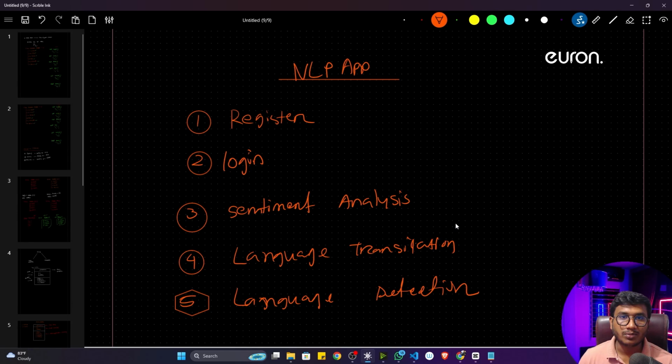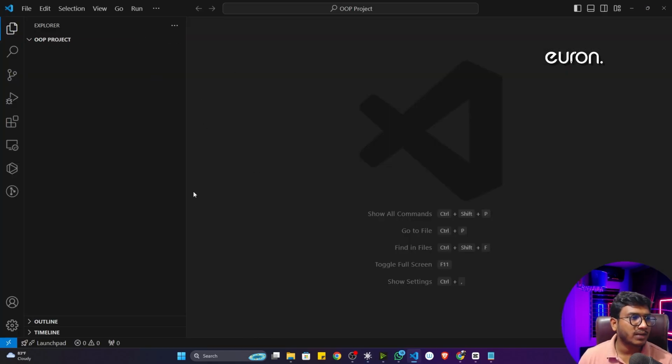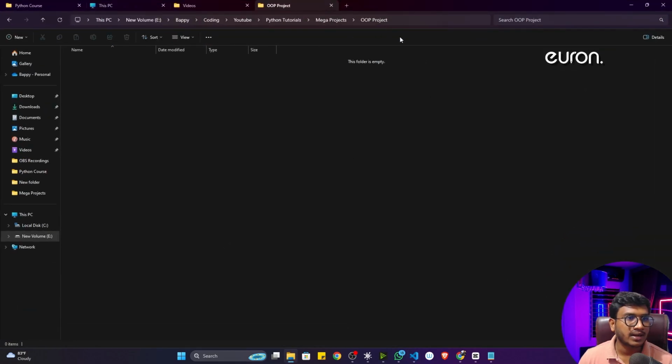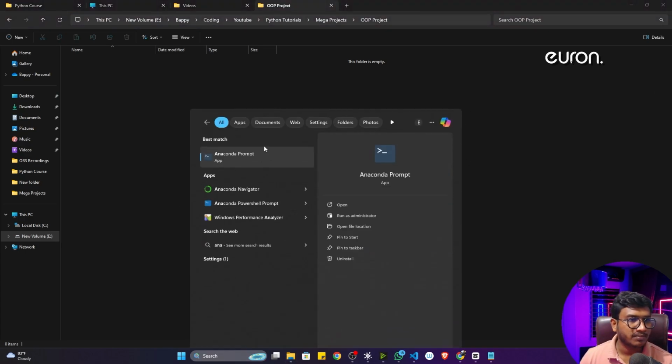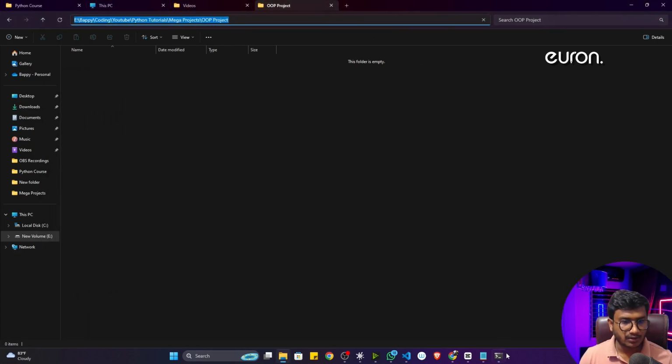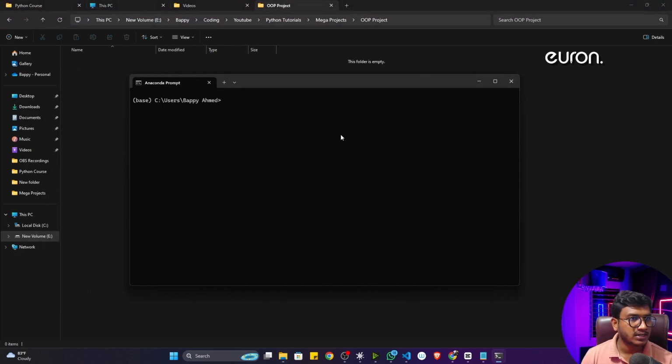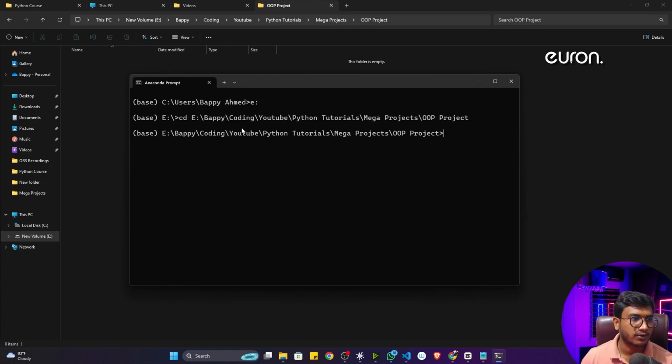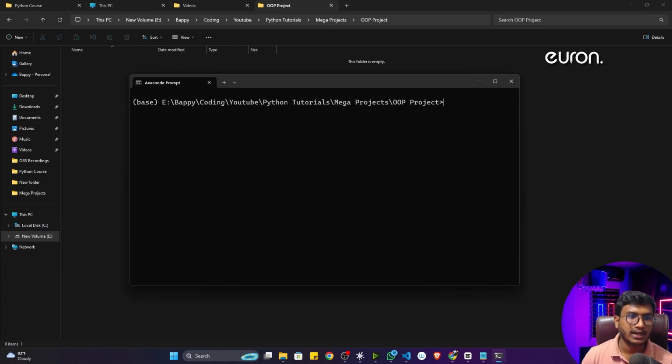First of all, I have to create the environment. So what I did, I already opened up my VS Code, and you can see here I created an empty folder called OOP project. Now inside that, I'm going to create my code file. First of all, let me open up my Anaconda prompt in this directory. You have to redirect to the location. So I'm inside E drive, I think. So I'll give E. Now here I'm going to write cd, that means change directory to this particular folder. Now see, I'm inside my project. Now let me clear.